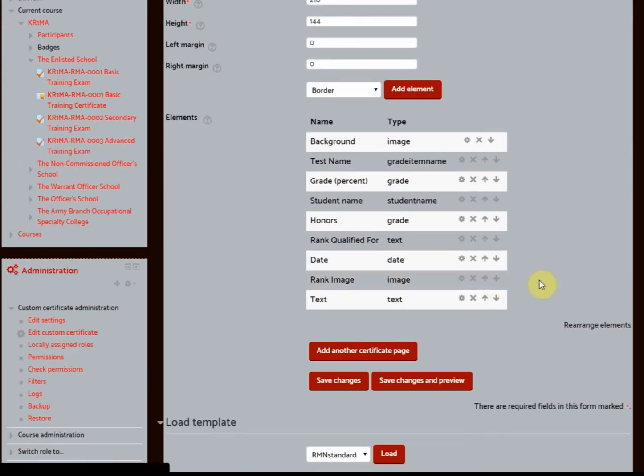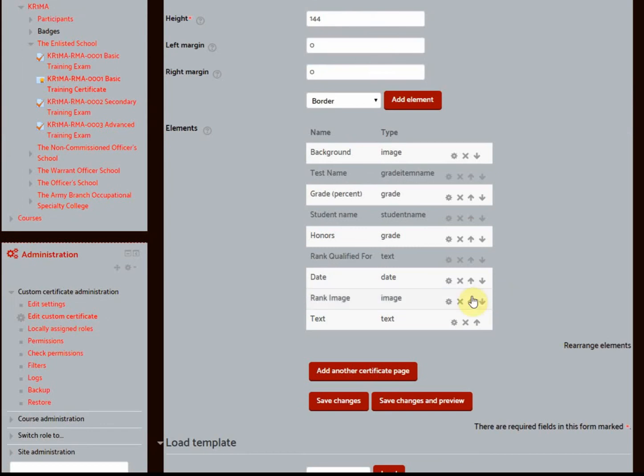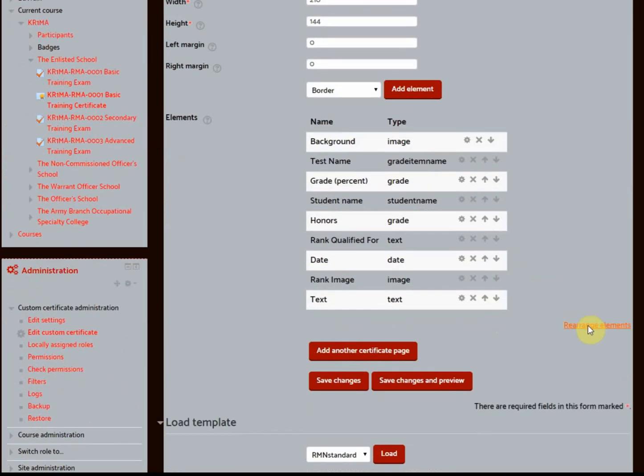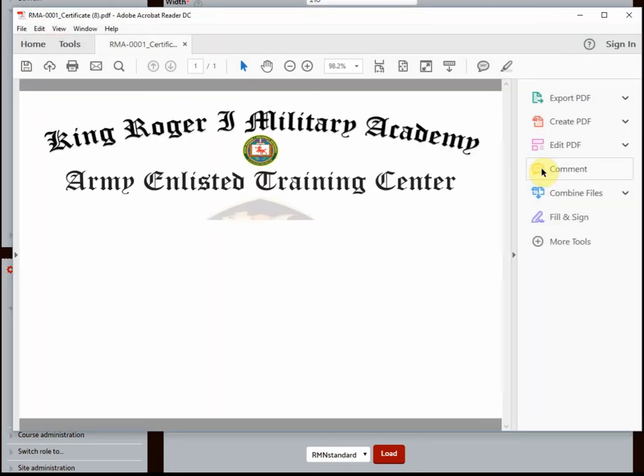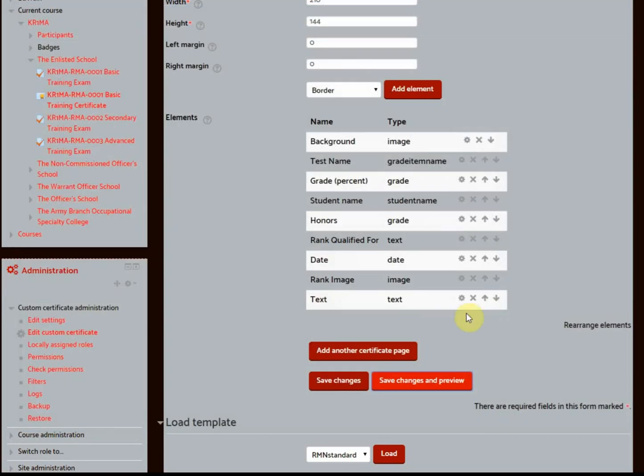Let's try moving that one down instead. And let's do a save change in preview. And it's still projecting it over that. I wonder what I did before to make that work.